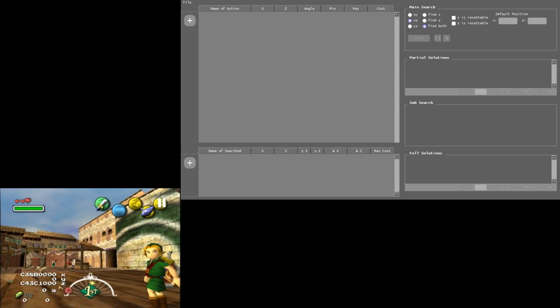And to show you how it is used, I will show you 3 examples. First, I will show you a setup where we just get a Z position for a Song of Soaring wrong warp in Majora's Mask. Then I will show you a light knot SRM setup in Observatory, where we will actually get a perfect Y and Z coordinate. And then last I will show you an example in Ocarina of Time where I used the held actor data, position data, for a light knot SRM. So let's get started.